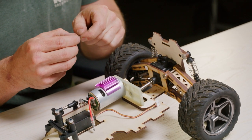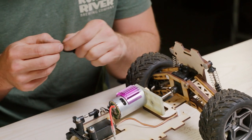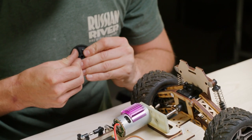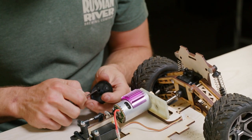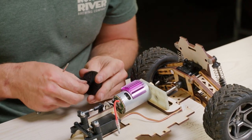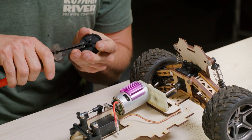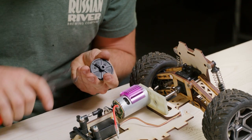What we're looking for is these half-threaded screws. It basically looks like a pin with a small amount of threading up near the head. Just make sure that can push through easy enough. If you do it one time ahead of time, it can make it a lot easier when you're gonna do it for real. Man, I got it stuck. Okay.